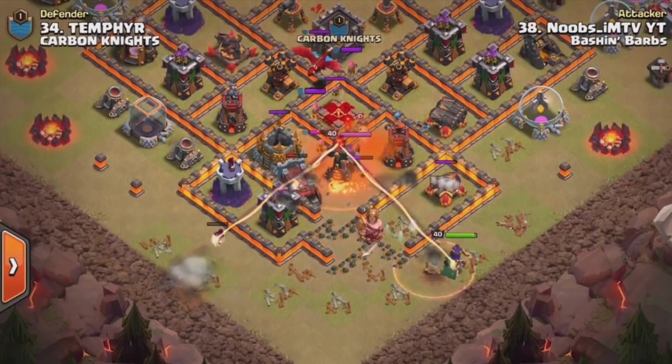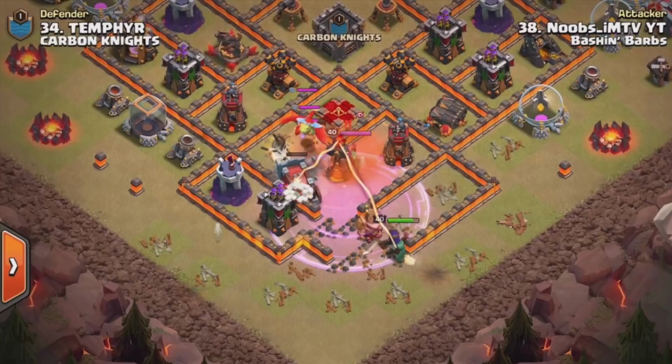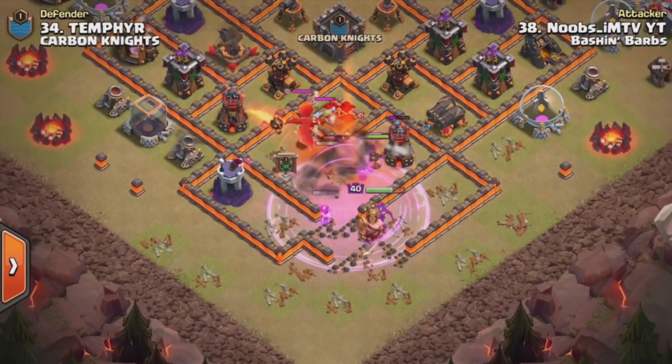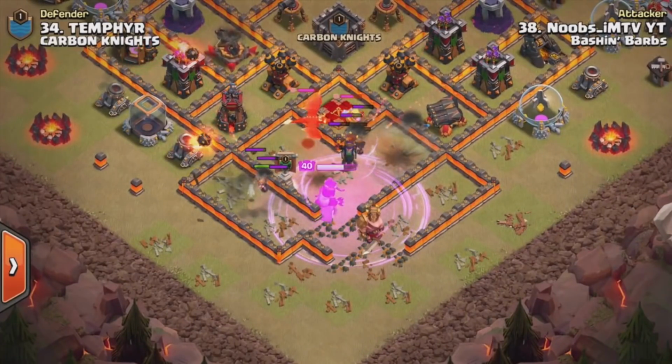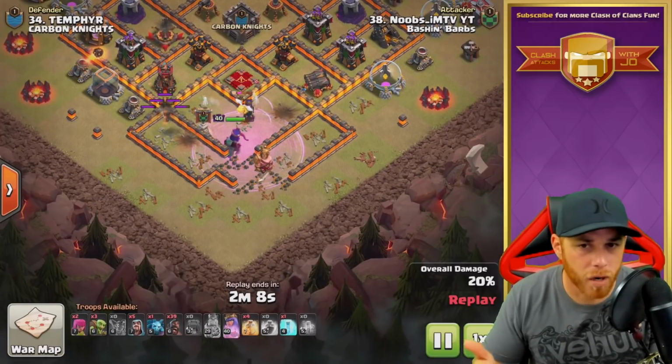You have a queen working. She's on the outside of the base right now, and then there's going to be a rage spell drop specifically for her, as well as the Valkyries that are in the clan castle or the wall wrecker. And that queen is going to go down, and then the friendly queen is going to start working on the clan castle troops. So obviously, with the Hog Riders here, we got to get rid of the queen and the clan castle troops.